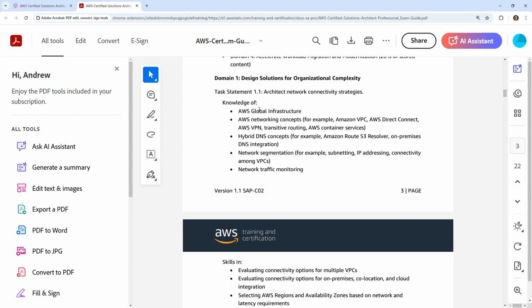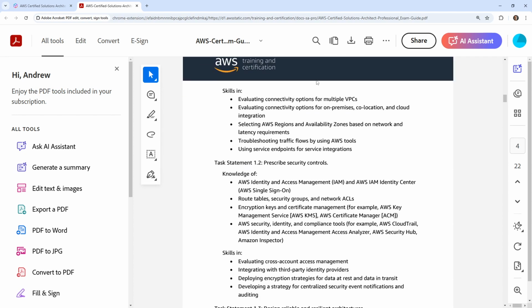So we have knowledge of AWS global infrastructure, networking, hybrid concepts, network segmentation, network traffic monitoring, evaluating connectivity options for multiple VPCs, on-premise, co-location. So you're seeing a lot of things that are cross-account and cross-region, okay? And so those are things that you're going to want to really focus on.